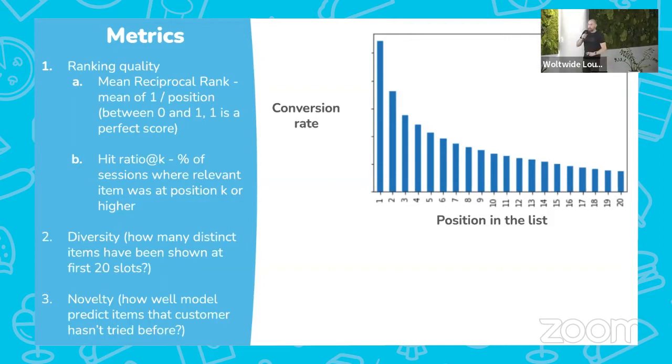Let's talk a bit about offline metrics, because our main goal is to verify everything via online experiments, namely A/B tests. We measure conversion, retention, and different business KPIs, but it's not possible to conduct an A/B test every time you have an idea or a feature. That's why you need a good set of offline metrics that can predict very well the outcome of an online experiment. By no means is this the perfect list of metrics, but we found that it correlates very well with the online A/B test outcomes.